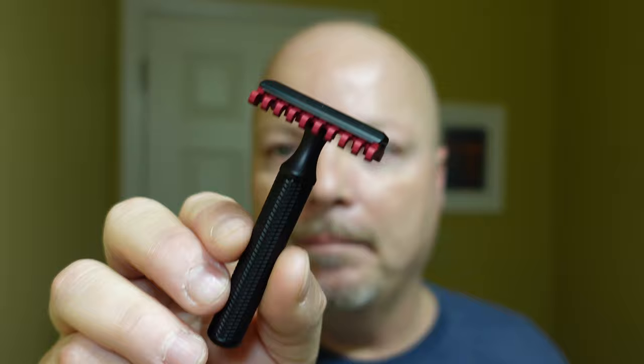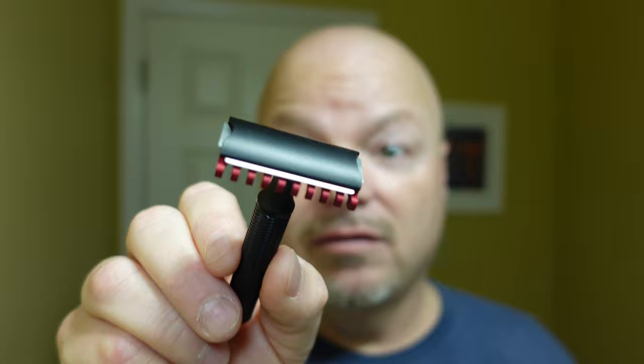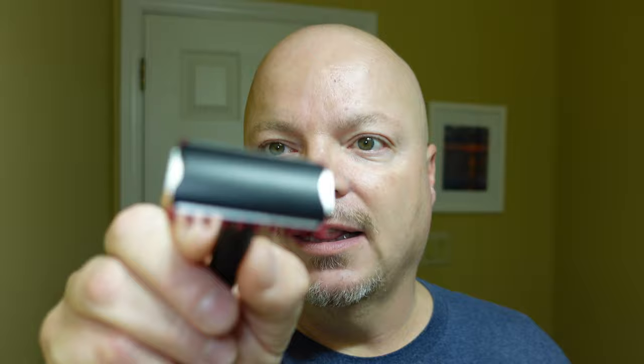The razor for today is the legendary Karve — as Justin Loretta Lynn Shaver would say. This is the Christopher Bradley aluminum razor, and I have the F-plate loaded today with a Gillette Nacet blade on its second use. This runs about $82 from Karve, and it is amazing. The knurling on this is fantastic. I just love Karve razors, and the Christopher Bradley especially. I know that the Overlander is out now and people are all over that, but I still love the Christopher Bradley. Tons of plate options — you can find something you like, and I've always loved it since I found the plates I enjoy, which are in the higher range for me.